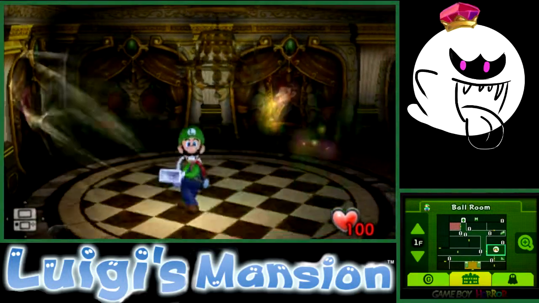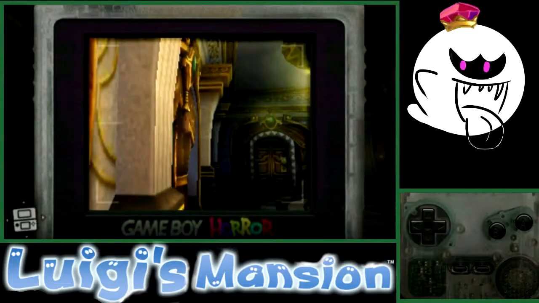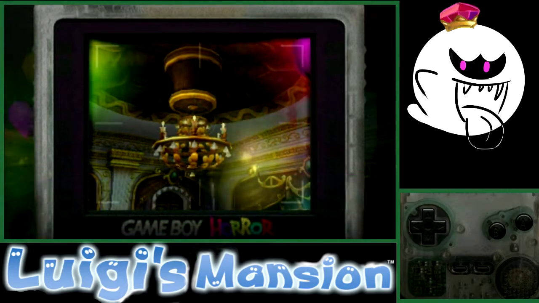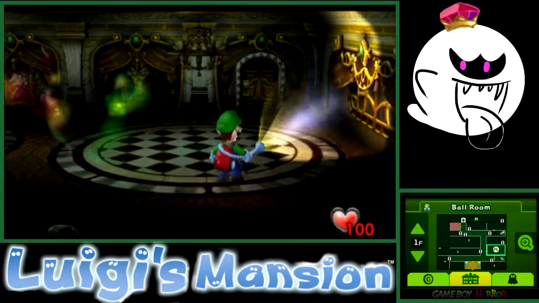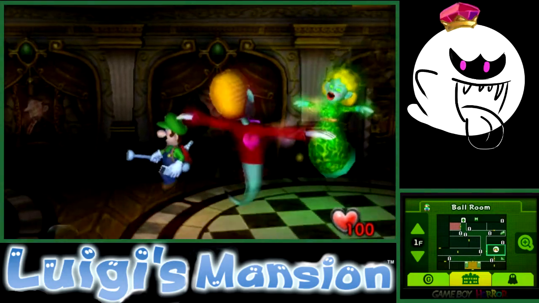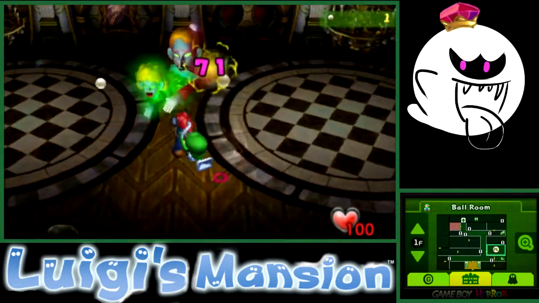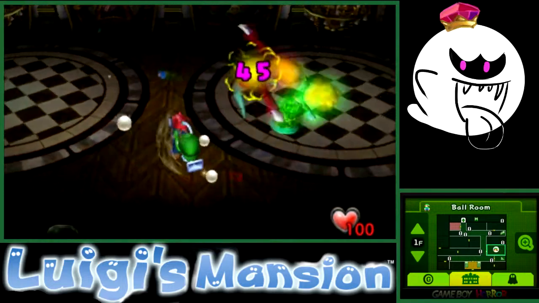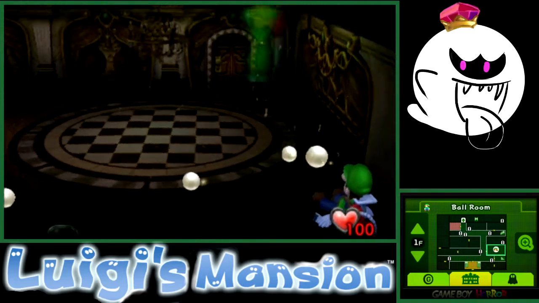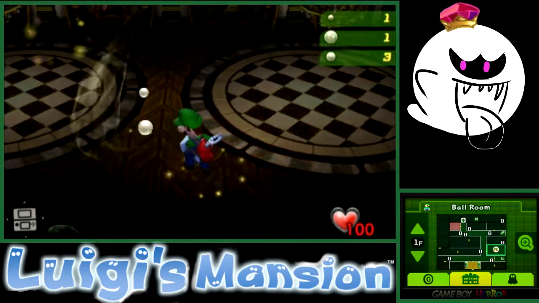Come on. Let's try one more time. So you can see me. Well, that may be, but you'll never find my weakness. There we go. So they're actually a single unit. Come on, come on, come on. There we go. I found them to be some of the easier ghosts in the mansion. Generally are.